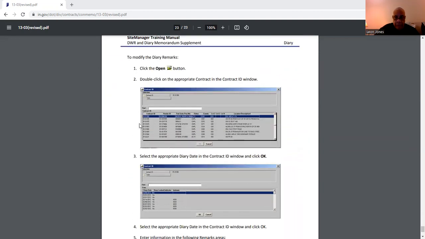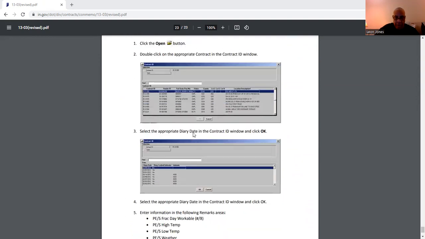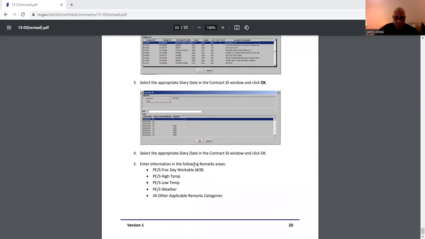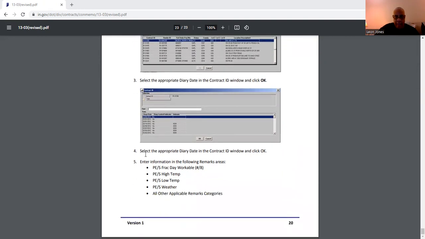Again, to modify daily remarks, click the open button, double click the appropriate contract in the contract window. It is up here. Select the appropriate diary date in the contract ID window and click OK. Here it is right here. And again, enter the information in the follow remark areas.